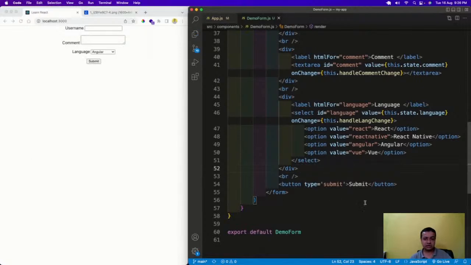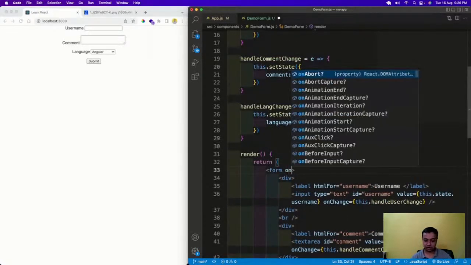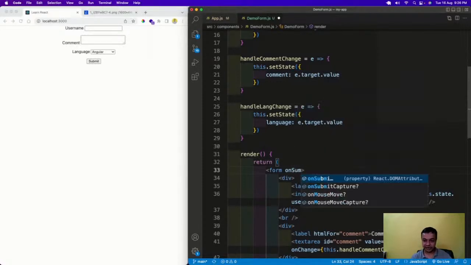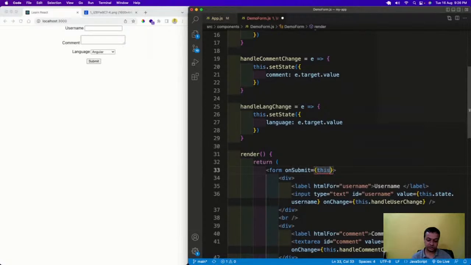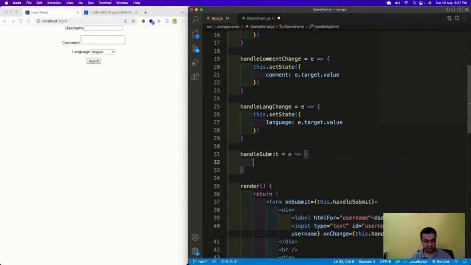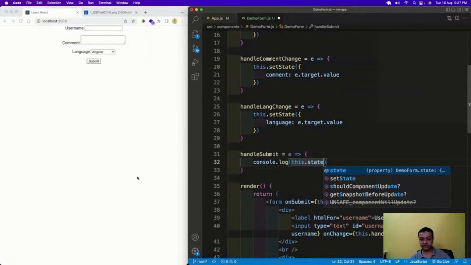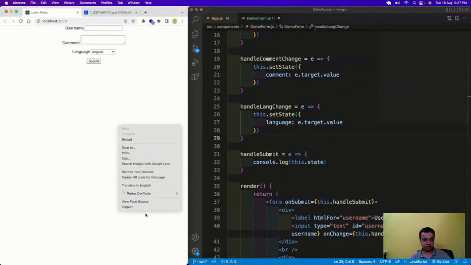Now a form, as this React form, we generally have an on submit handler. On submit handler, we can call any function here. This dot handle submit I'll have. And this handle submit, I'll call it here. Again it will get the e here, and if you do a console log of this dot state, actually we'll get everything, because the state will contain everything. And I'll save it and I will do inspect.